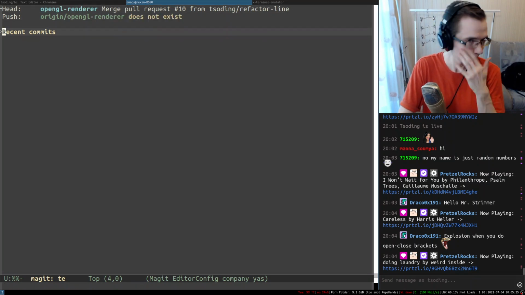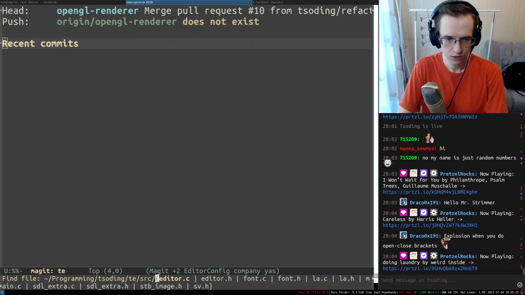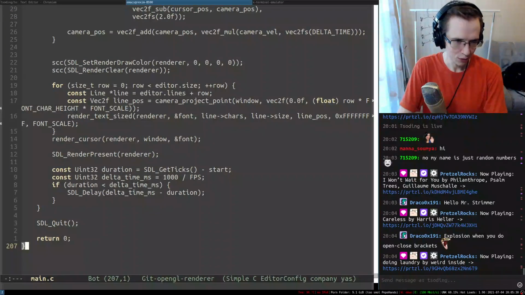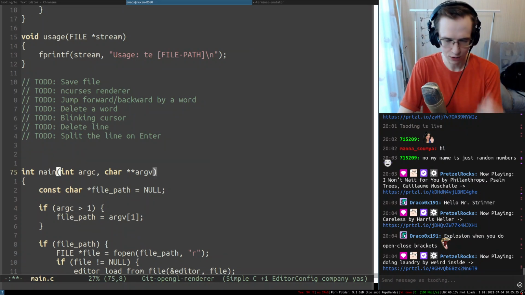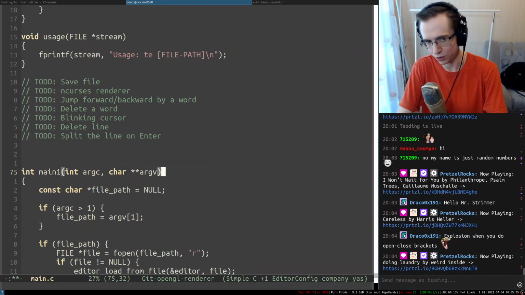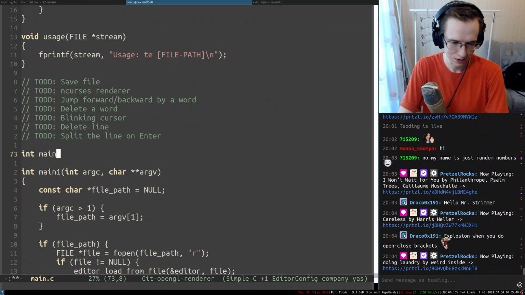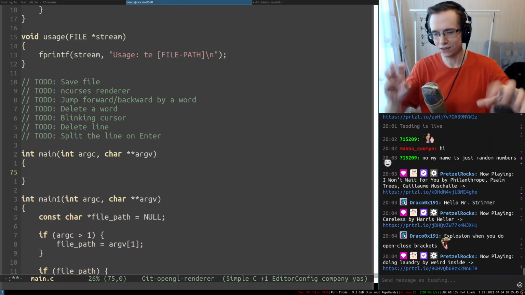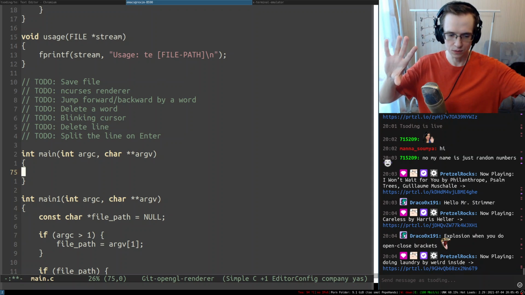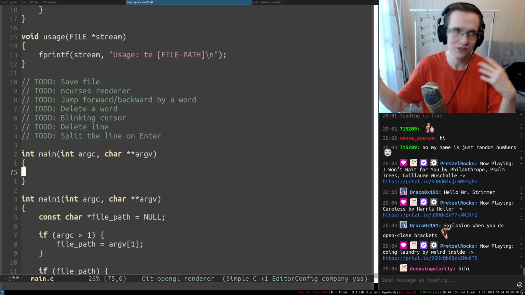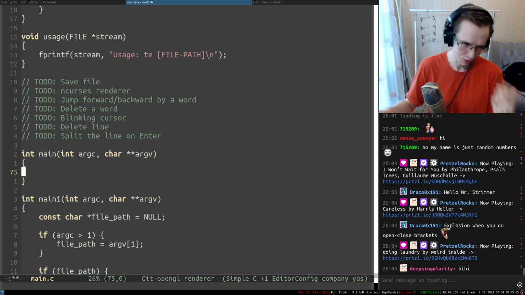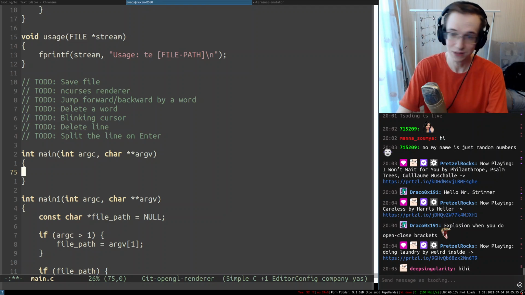OpenGL renderer. So I think I'm going to start the OpenGL renderer in a separate main function. Basically I'm going to comment out the current main function just by renaming it to something that is not main. And I'm going to start another one in here, so it's going to be argc, char argv. We're going to just basically start from scratch, but initializing OpenGL, preparing the vertex buffer objects, the vertex array objects, and so on and so forth. That's basically going to be the drill.